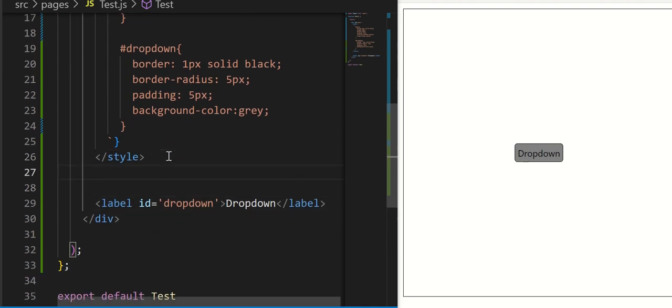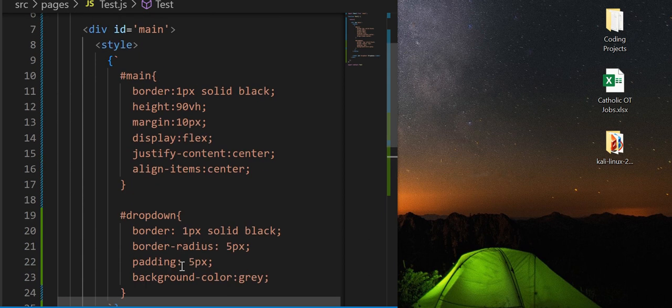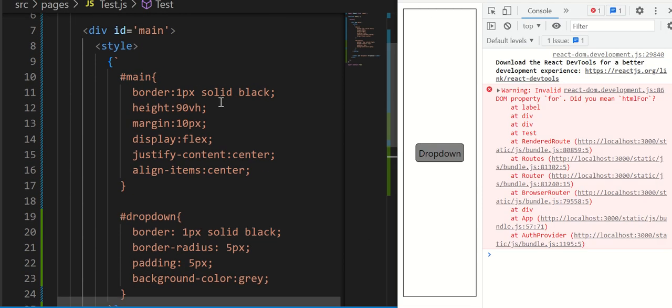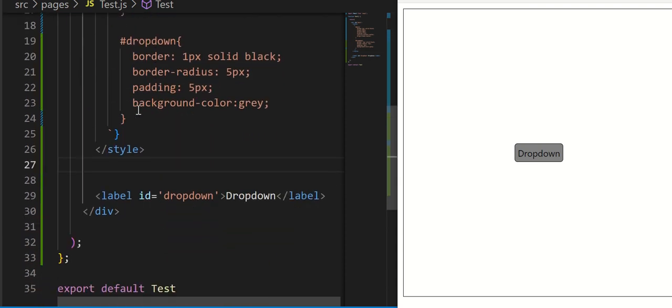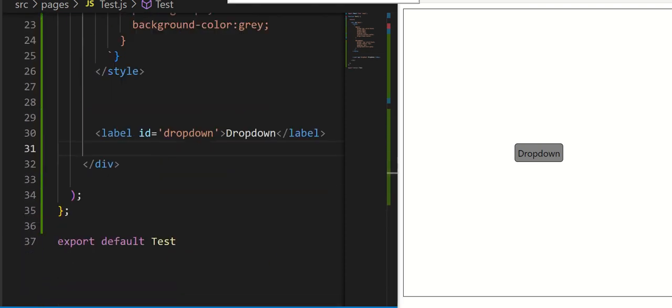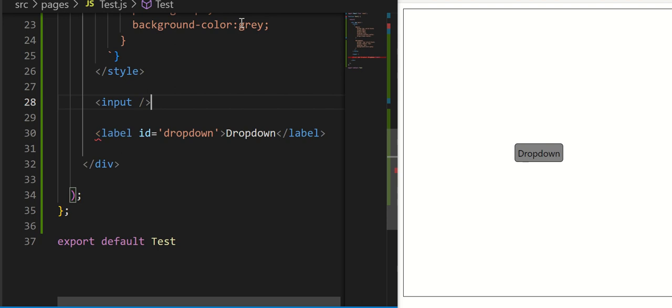There's going to be a bunch of stuff within it, but I want to make it above. Typically, you should always make it as close to the top as possible. Okay, let's make the checkbox. Here we go. Let's do input, and let's close this input. And this will be hidden.